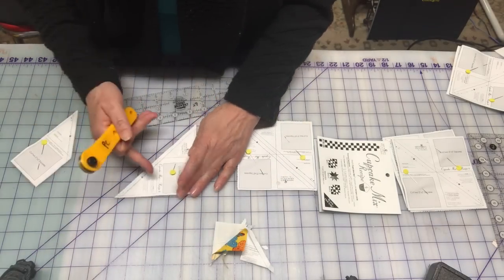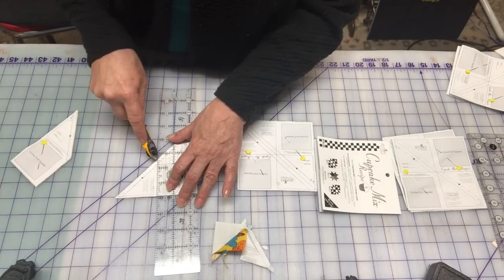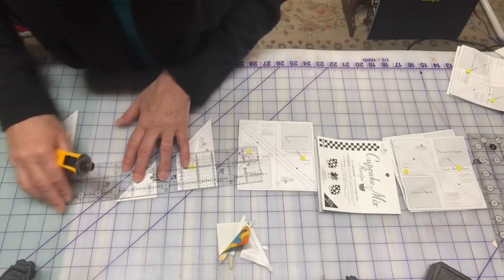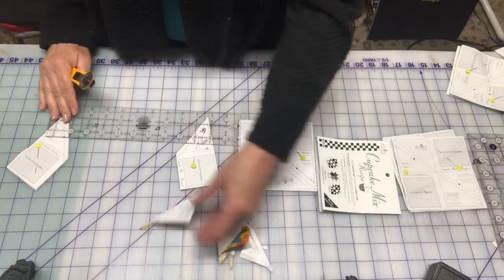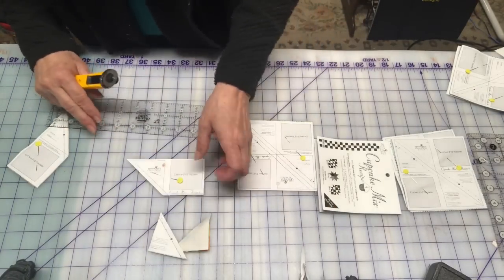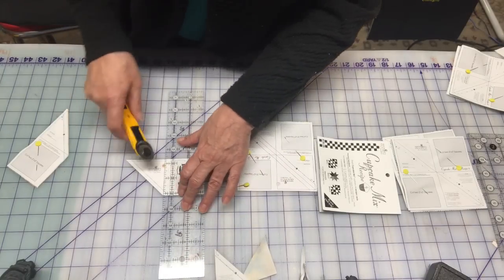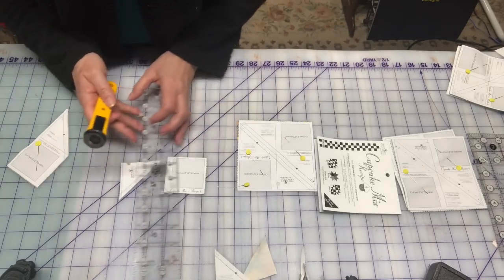I'm going to cut on all of the solid lines. So I'm going to cut here, and then there's another solid line on this triangle. So I'm going to cut here. Okay. And if you don't remember to do that, your pieces will not turn out to be the right size. And I can show you how I know that in just a second. So again, I'm going to cut on this solid line and on this solid line.